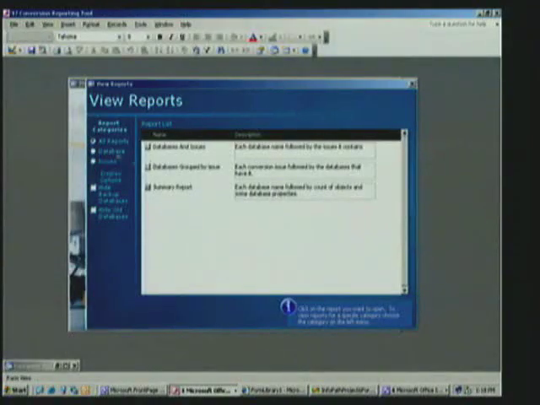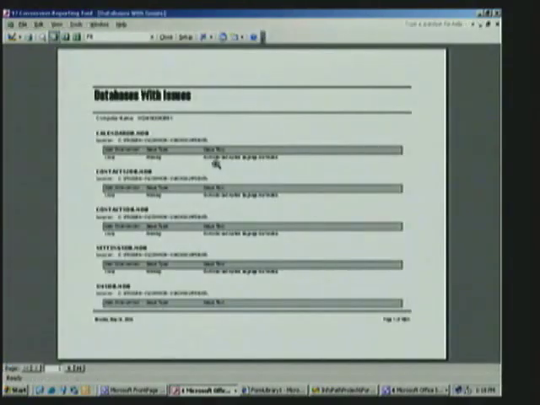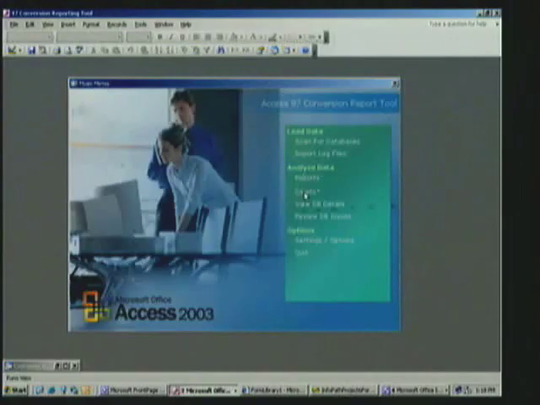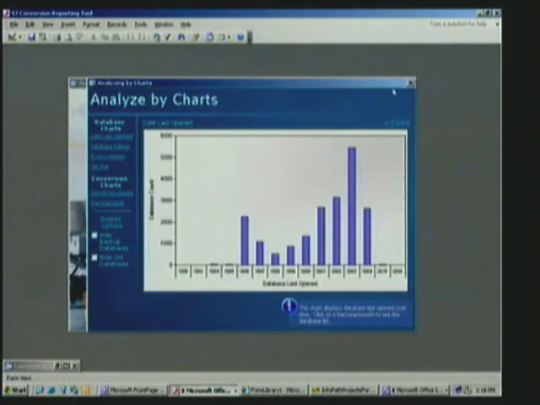And of course you can look at reports on specific databases. So here's databases and issues. And so this brings up a report of all the different databases and what the particular issues were as well. And so you've got a whole lot of neat ways of looking at reports on the data. Also, we built in some nice charts. And so I find these particularly interesting because it just shows a graphical view of what's the challenge that an organization is going to face in migrating, and they're actually really interesting.